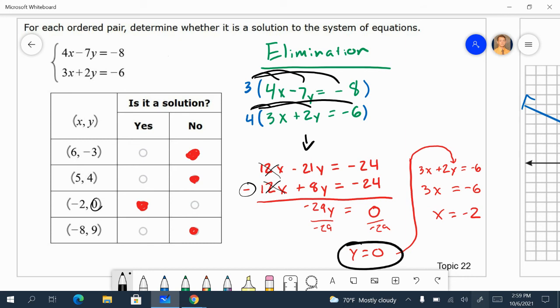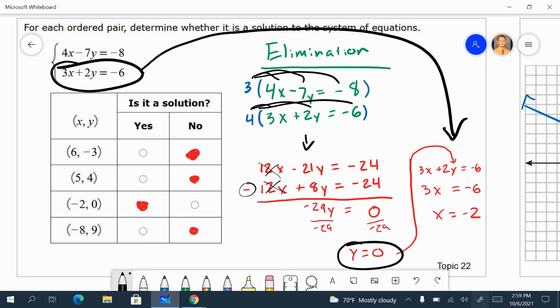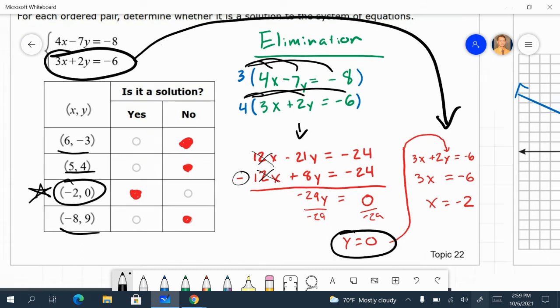I already had a hunch that it was going to be this one, just because I can see that y is 0, but I'm not really sure what my x value is yet until I plug it back in. I just plugged it back into the original equation. So I plugged a 0 in for that y, and I solved for x, and I got negative 2, which means this is the one and only solution. I don't have to plug this in or this in or that in. I know for sure that those aren't going to work. There's only one possible answer for this question. So don't be putting yes twice.